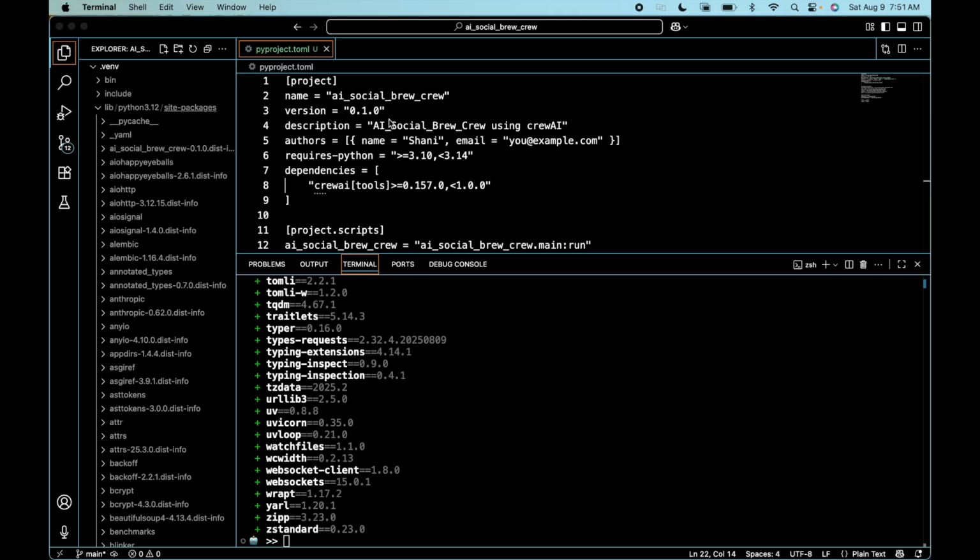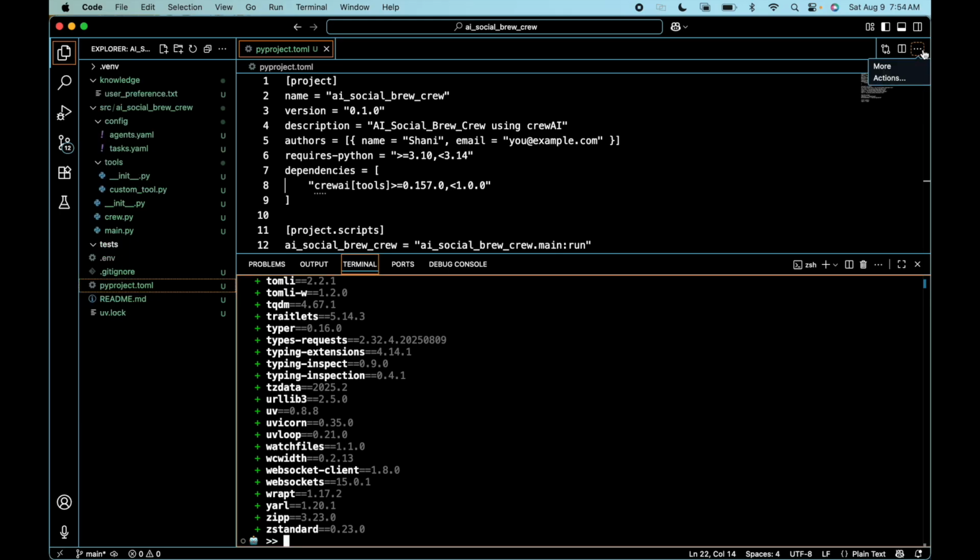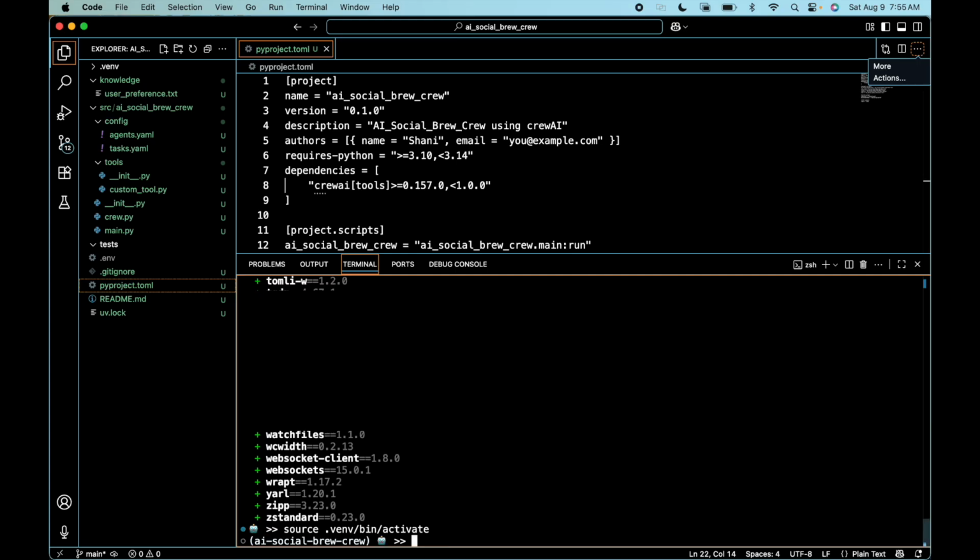All right, so remember, the only way we can start running this is if we actually activate our virtual environment. So let's go ahead and activate our virtual environment. All right, and so it's activated.